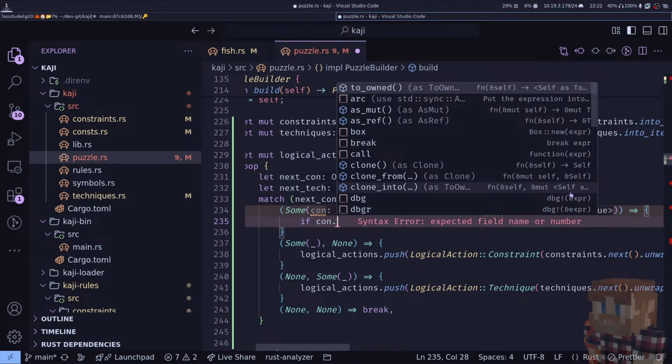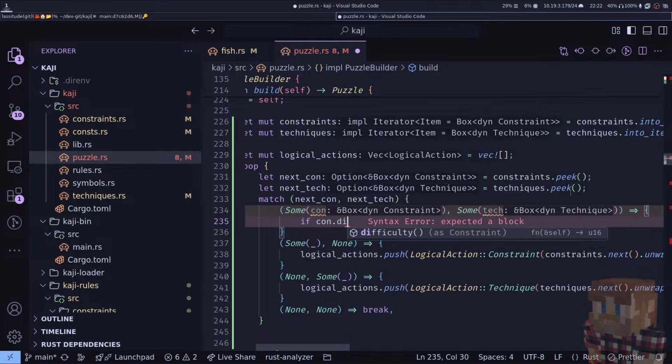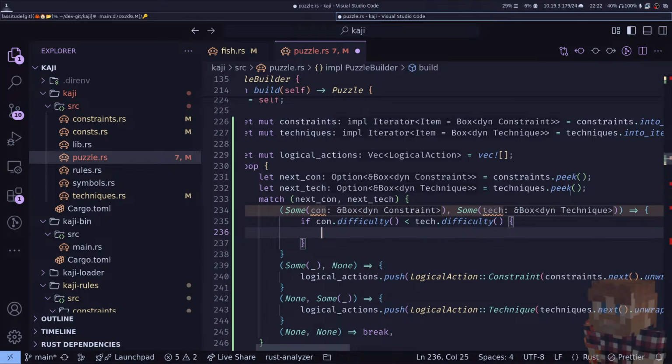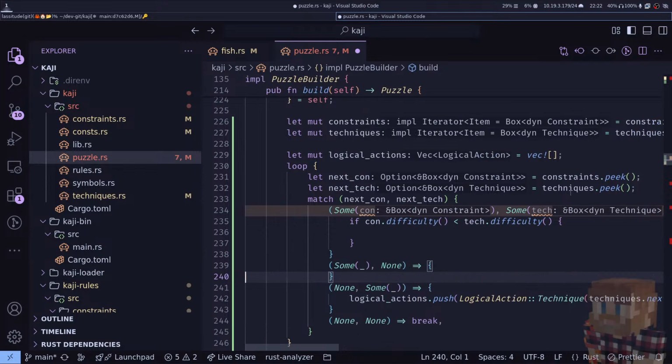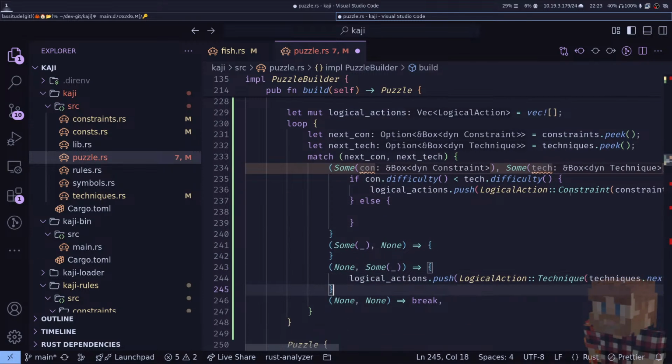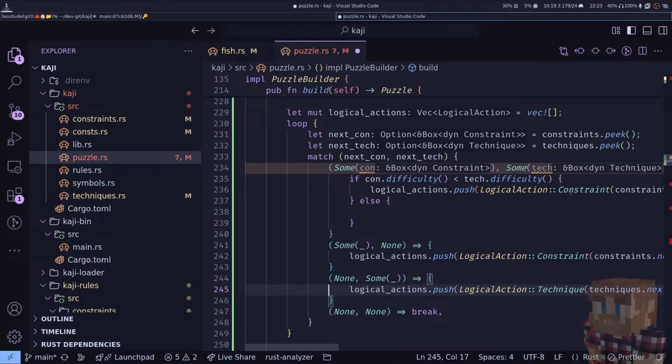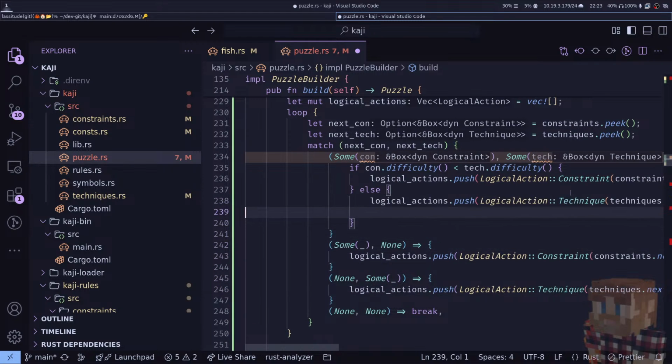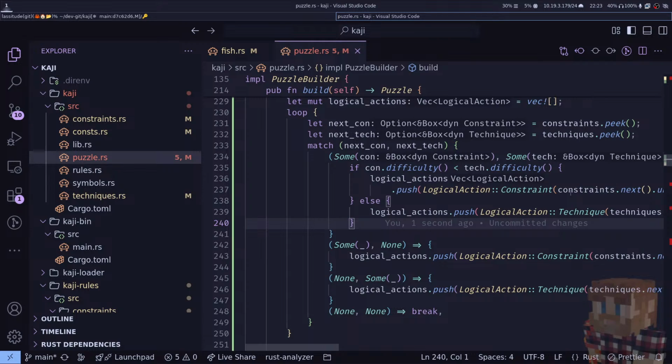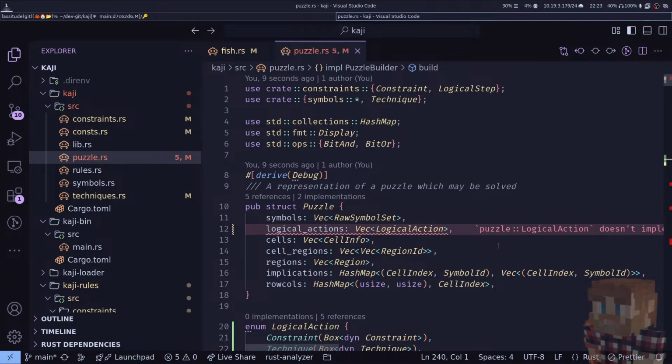So it's going to be if con.difficulty is strictly less than tech.difficulty, we're going to push that, else we're going to push that. Okay. I believe that now constructs what we need. Puzzle logical action doesn't implement debug. That's fair.